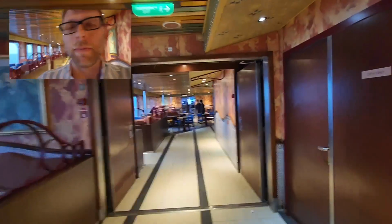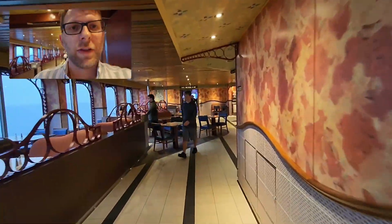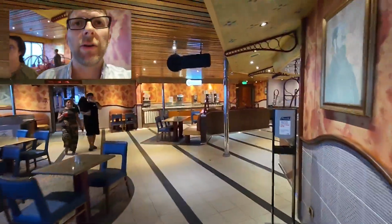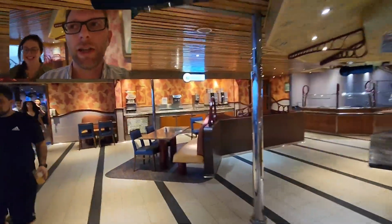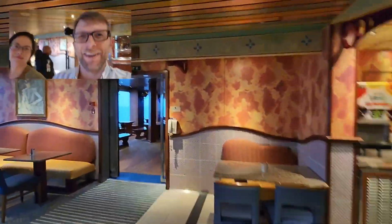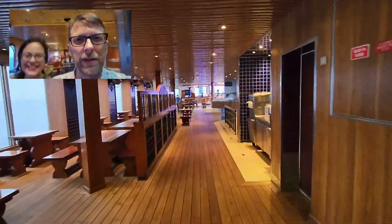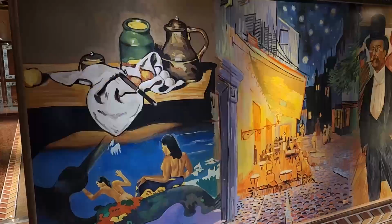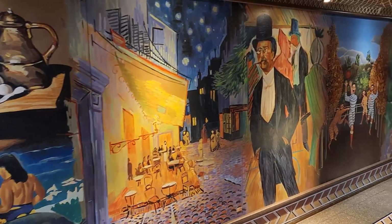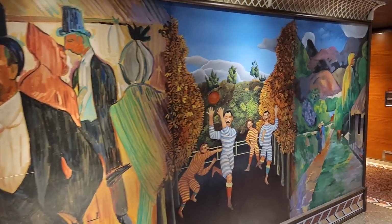The Alchemy Bar, in my experience, is something that Carnival does pretty well with. It's like a mixology bar, so we'll go check it out, and that'll give us a chance to also show you more of the, we'll say, unique aesthetic of the ship, because that's down on deck 4, maybe? I don't remember. We're gonna find out. Here's some of the interesting artwork along the way. This is kind of off the main atrium here. I believe that's the Monopoly Man, if I'm not mistaken. I know a lot about art.